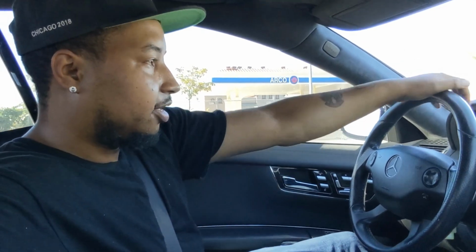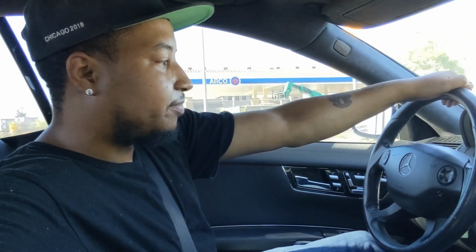And that's the park assist right there. You know, I'm not that close, but every now and then it'll go off to let you know, you don't have no room. But I do have a little bit of room right here. But sometimes it just does that. If you're coming a little fast and then you stop, it'll let you know. It turns into like a parking sensor.